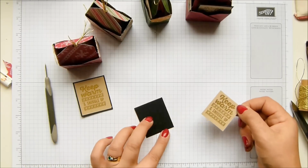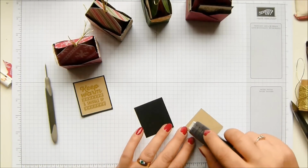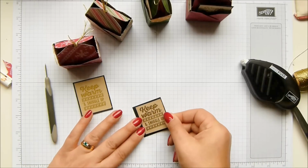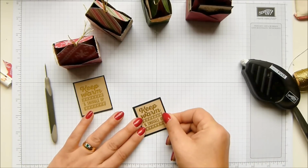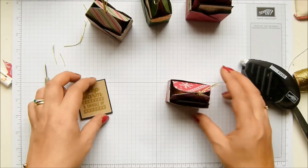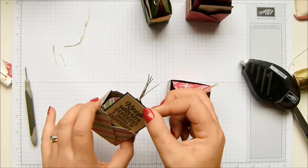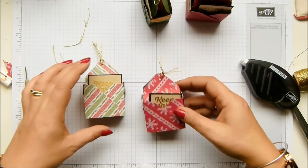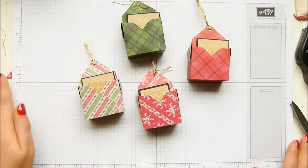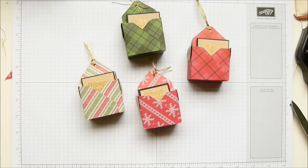And then I find that using Fuse on it is better when you've heat embossed something. It really welds it to whatever piece of cardstock you've got. And then that slips inside there. And put that one back in there. Keep warm and snuggle up with some chocolate coins. I hope you like it. I do. They're so cute.